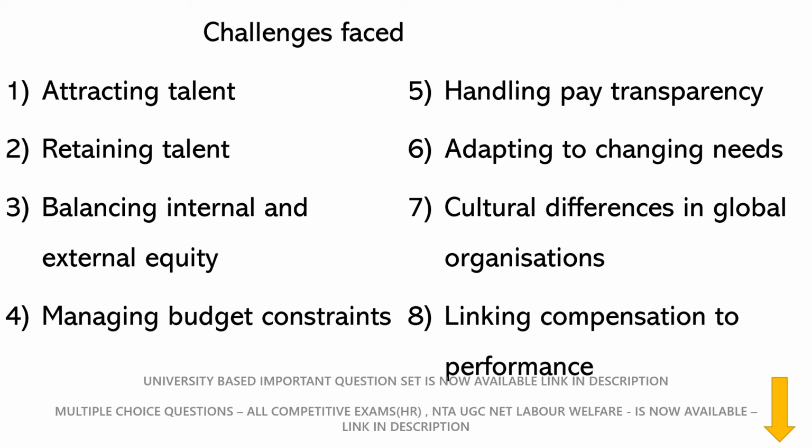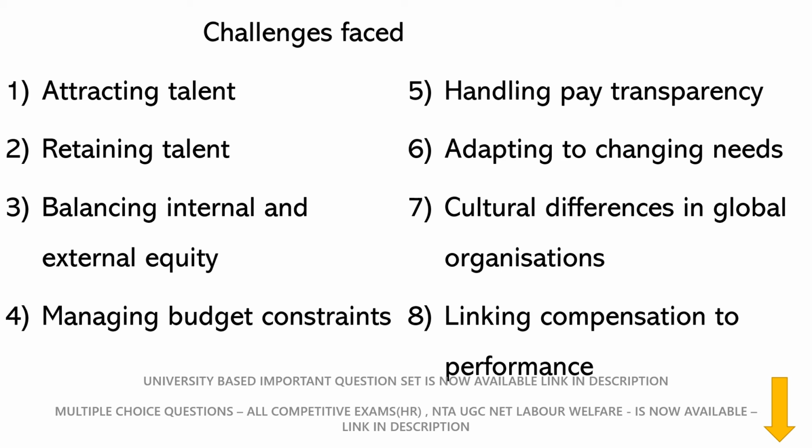And in order to avoid exceeding the financial limit, what a company can do is offer more non-monetary benefits like health insurance coverage, or provide more work life balance. Okay, these things they can do. For example, they can give a gym membership or some extra leave days instead of a higher pay. If your company can't afford a higher pay, you can also provide some alternatives, like I said, gym membership, or some extra leave and all that.